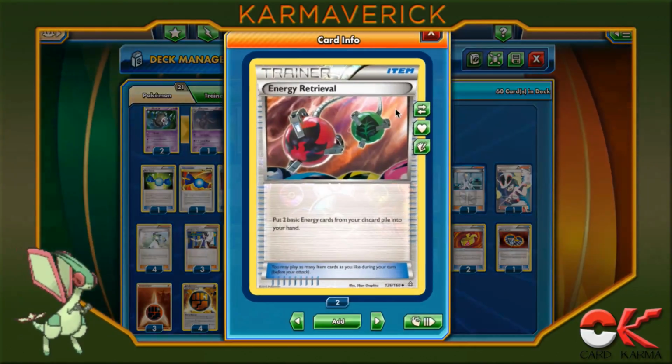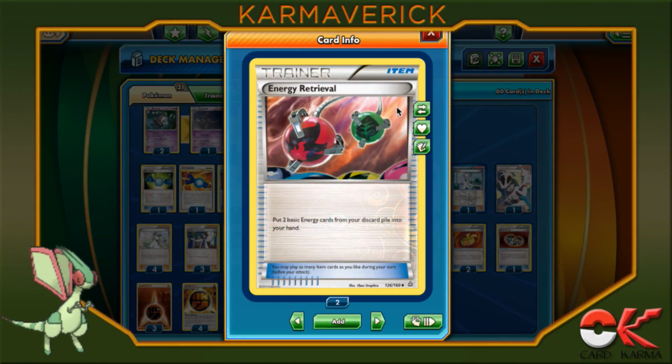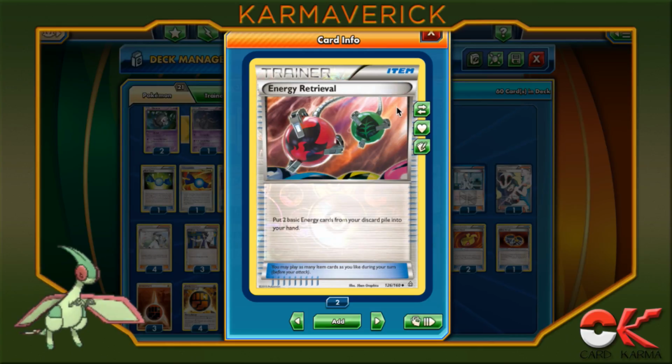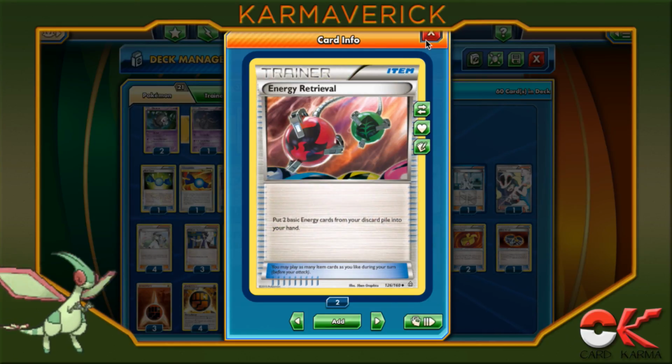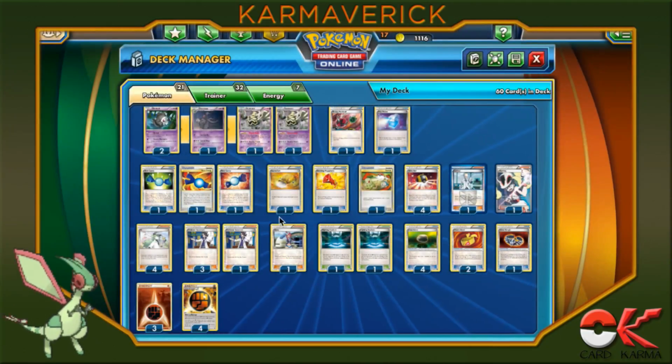And in conjunction with that, we run the energy retrieval, and that pretty much means no matter what, you're safe to discard those energies. You can bring them back, attach. All you need is 1 energy to attack, and then you're good to Spinning Turn or good to Hammerhead again. So really no worries, and so that's a really cool interaction, I thought.